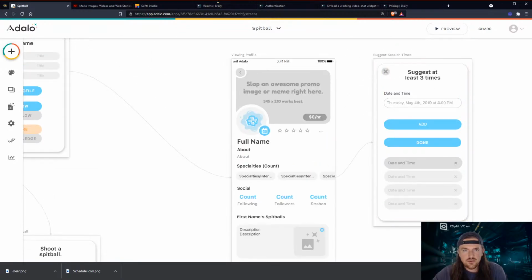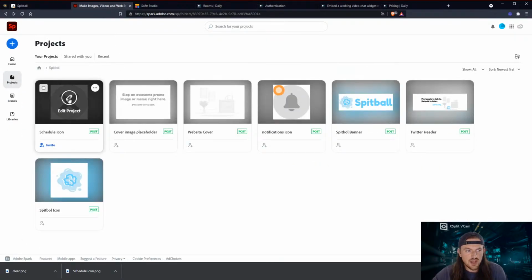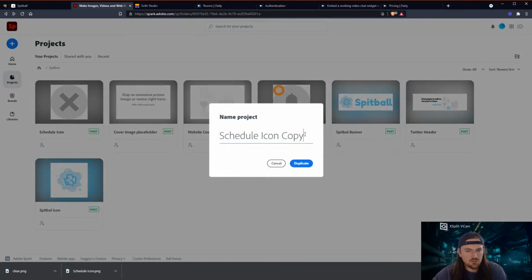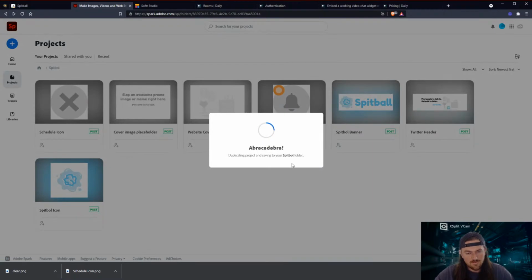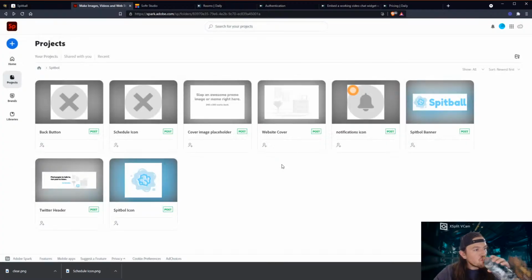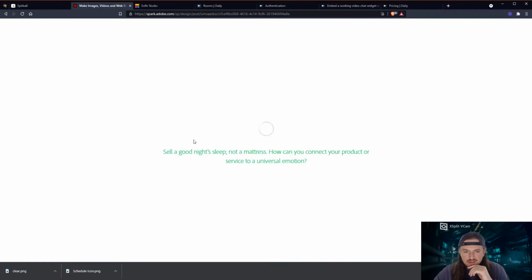Oh, so this is the other thing that we need to do. We need to go ahead and change our back button as well. So we'll make a duplicate of this in Spark, and we'll call this back button. We will edit this.